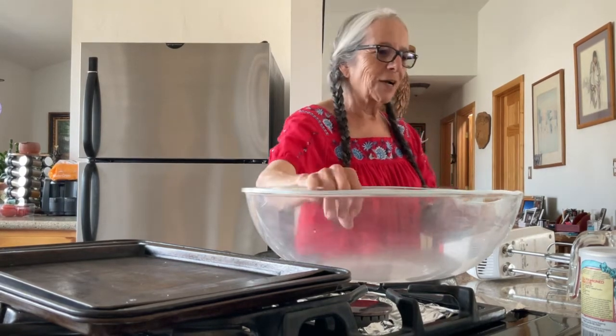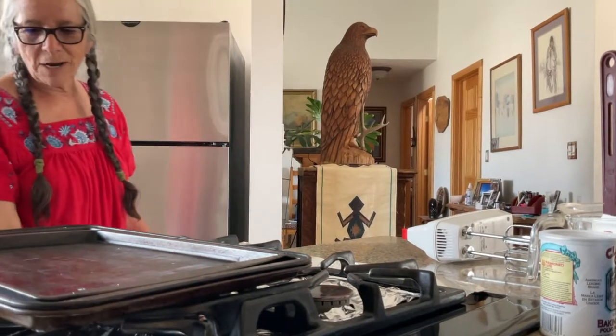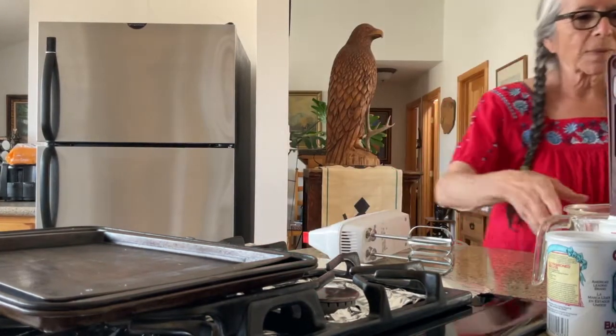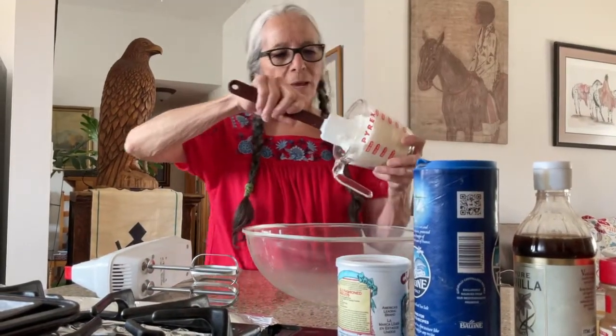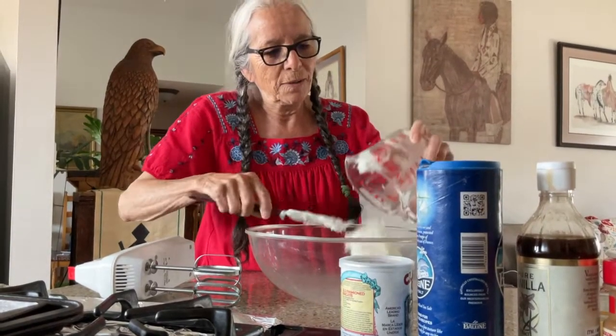Okay, I'm going to get started here. First, I'm going to turn my oven on to 350 degrees. Warm it up while I'm getting everything else ready. I'm going to begin by, first I have 2 cups of lard, and they're going to go into the bowl.